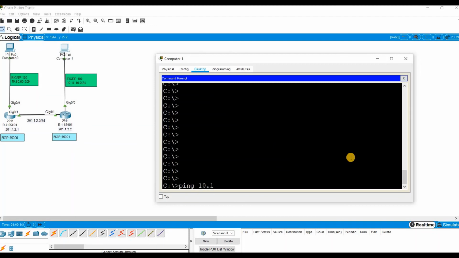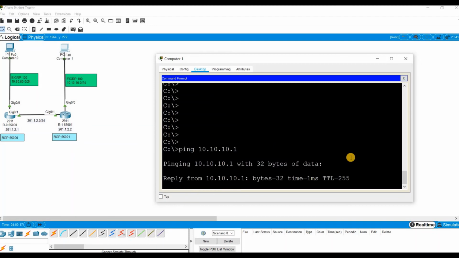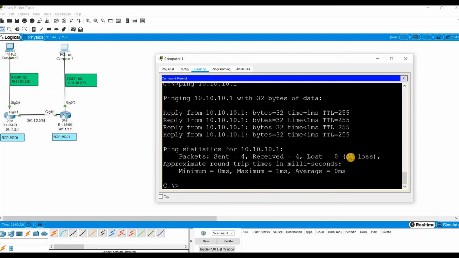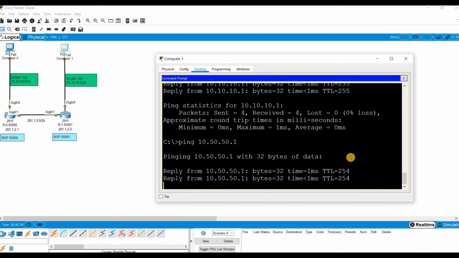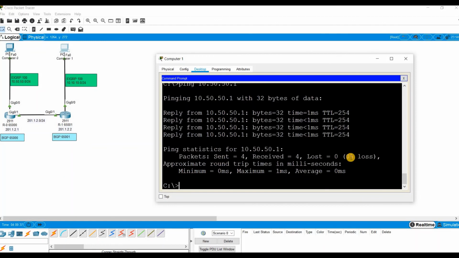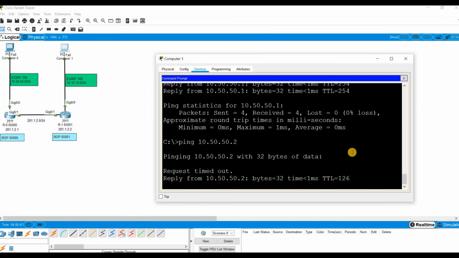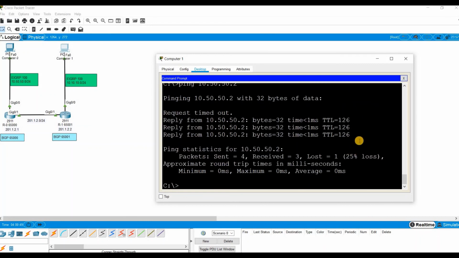So 10.10.10.1, so we can ping our gateway. So now let's go across. I'm going across to the other router, the internal, on that gateway. So I can get to that gateway. So that host should be .2. So let me try .2. There we go. So we can ping across.